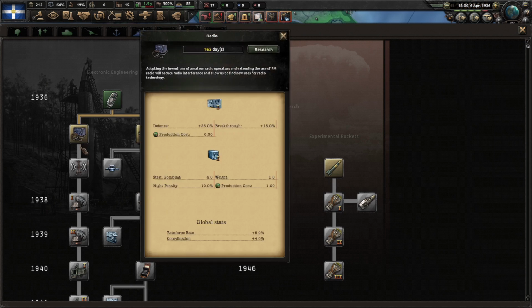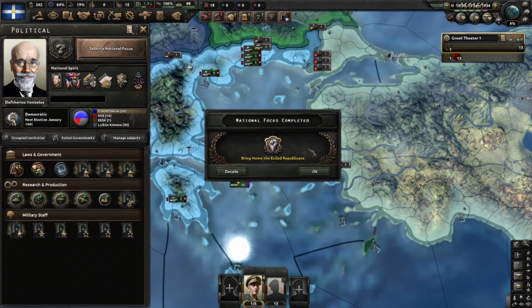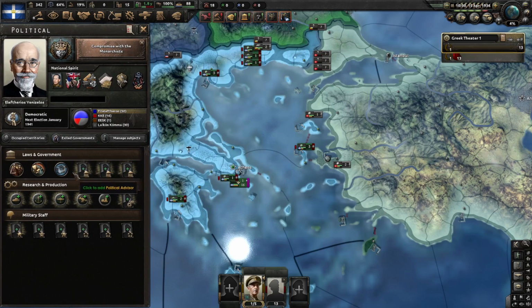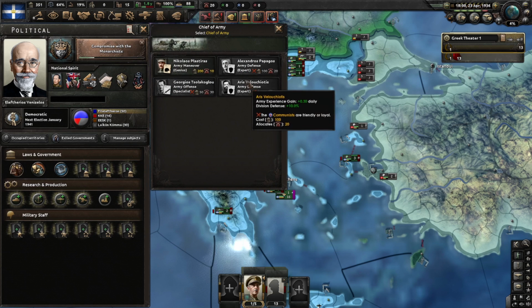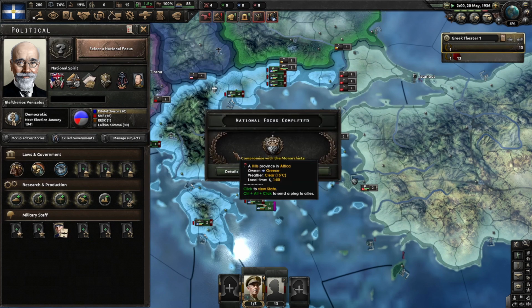Okay, we picked up electronic mechanical engineering. Next, we'll pick up radio. Okay, we brought home the exiled Republicans. Now let's compromise with the monarchists. Okay, for our first political power buy, we're going to go ahead and pick up air reformer.